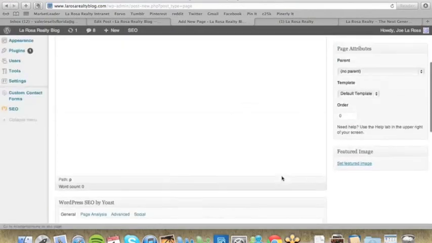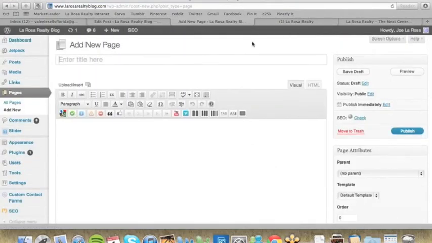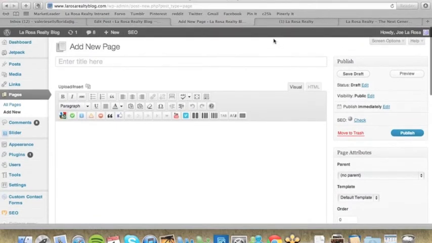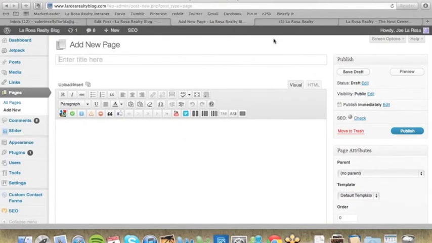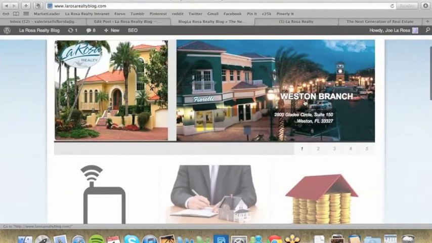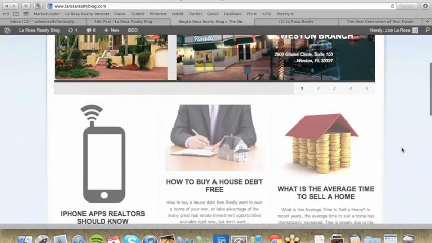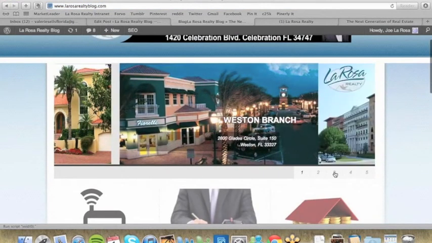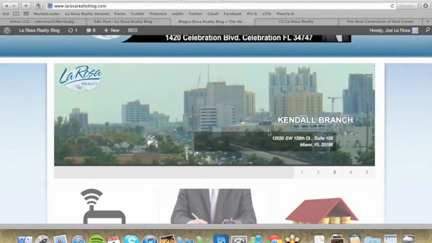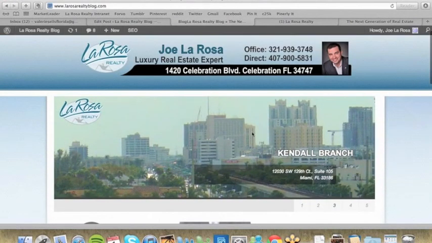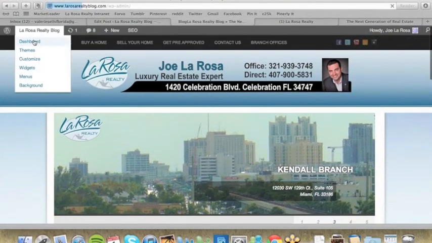So if you ever want to make a page, say about a new development that's coming or something that you really want to focus on, you can make a page on it. It won't show up in your blog posts and you can control how you navigate to that page. One of the ways that we do that is through the sliders here, because you can make a link to, there we go. Oh, we didn't set up the links. Oh, well. And yours, they all have links to, say, property searches and things like that. You can also link these back into a page.